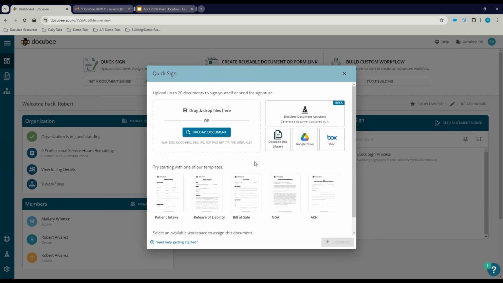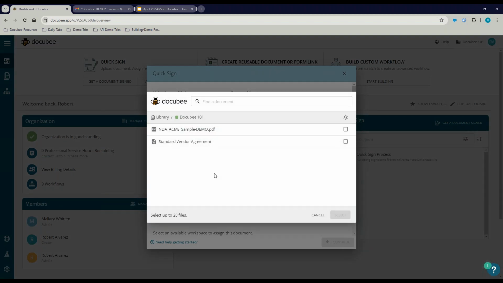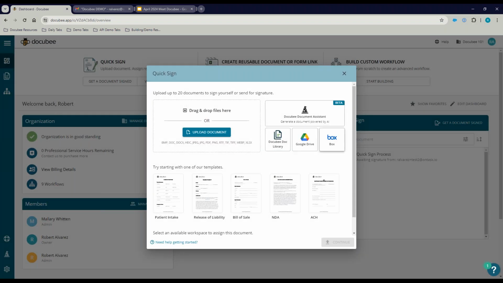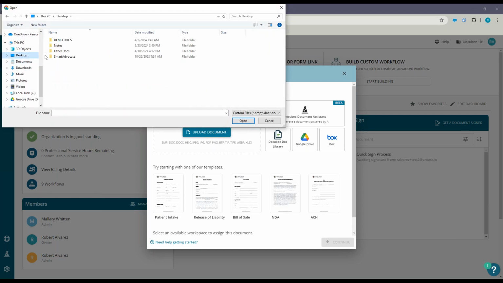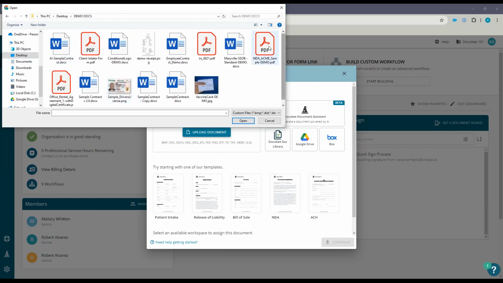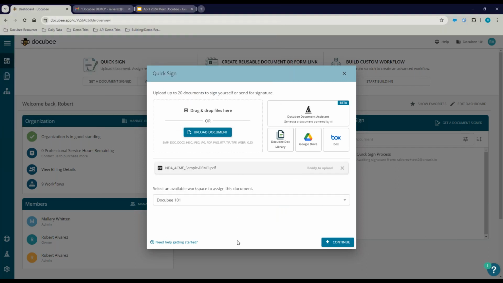The first step here in quick sign is being able to identify a document. We can pull from our library here, so you can set up templates, which we'll go through the interface here of showing you how to build the document template. If you've saved a template, you can easily reference that here, or you can pull it from Google Drive or Box, or even have our AI engine write that up for you and generate a document for you. In this demonstration, I'm just going to pull up a document. I'm just going to use this NDA, a simple little document. We can navigate through this process here.